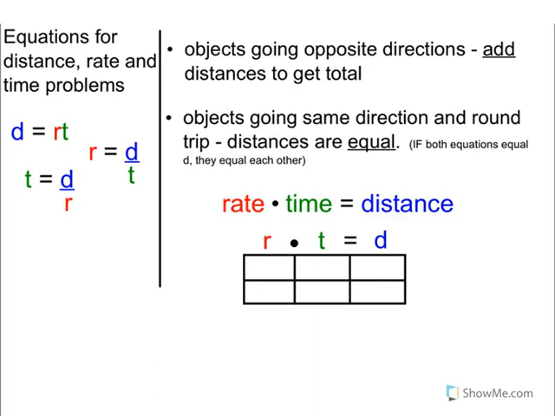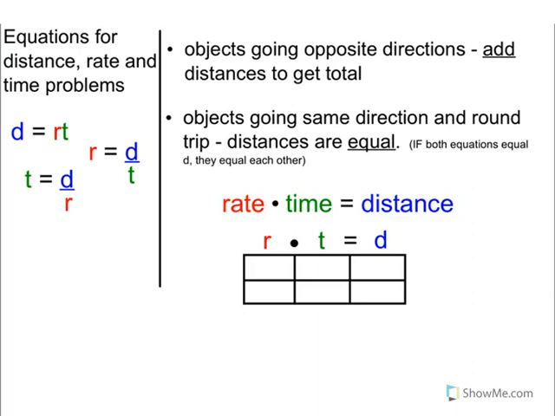One of the word problems that we're going to be looking at today is distance, rate, and time problems. The important thing to know has to do with the directions, which is going to help us with the distances, which is going to help us set up equations to find the time. When you have objects going in opposite directions, to get the total distance, you would need to add or combine the distances of both objects.